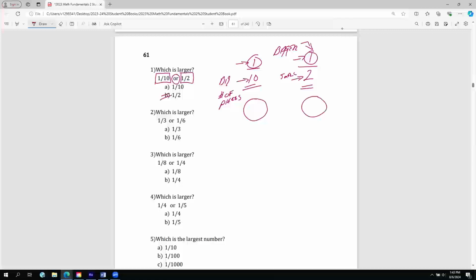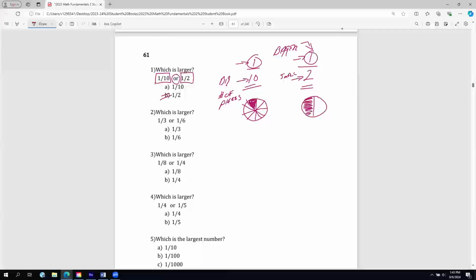cutting into 10, let me see if I can do that appropriately. I don't know if I'm going to make this happen. Let's see. Oh, that way, that way, that way. Let me, 1, 2, 3, 4, 5. I think that's it. I'm not very good here, but having one piece of 10, like if they gave me this piece here, hopefully you can say, well, if that piece there is definitely smaller than if you come over here and you cut the same cookie into just 2 pieces and I give you this big chunk over here.